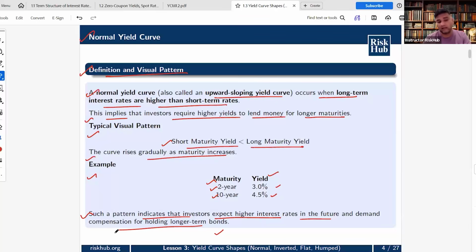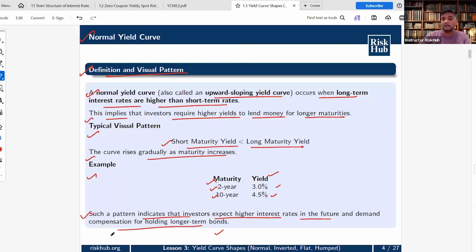One clarification I'll add here is that the closing line says an upward slope indicates investors expect higher rates in the future. An upward slope alone does not prove that. A positive term premium produces an upward slope even when the expected path of short rates is flat. Expectation and premium cannot be separated from the yield curve by itself. A term structure model is needed to split them. When it is used, a normal curve gives positive carry and positive roll-down on a long position. That is a standard setup for a levered carry trade in fixed income, right?